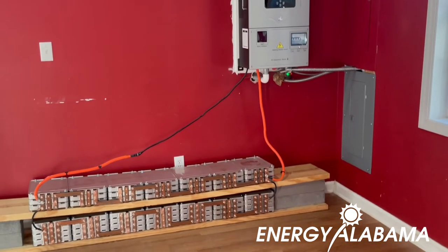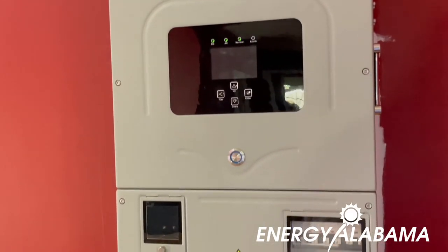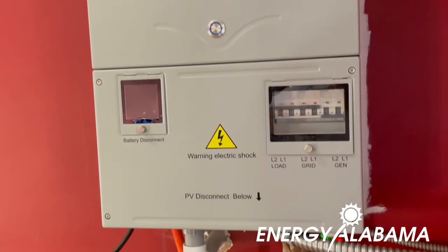Now I've got 14 to 16 kilowatts of power I can use from this battery. I got the whole thing done for about thirteen thousand five hundred dollars. I still need some more battery — I've learned that during the winter — but during the summer it's solar by day, battery by night, and my power bill is like twenty-nine dollars and ninety-nine cents pretty much every month from spring through fall.